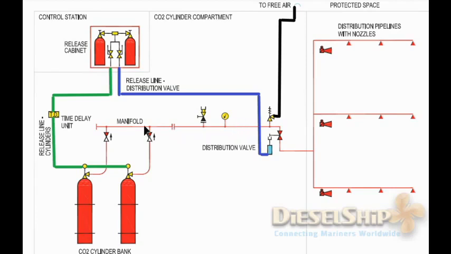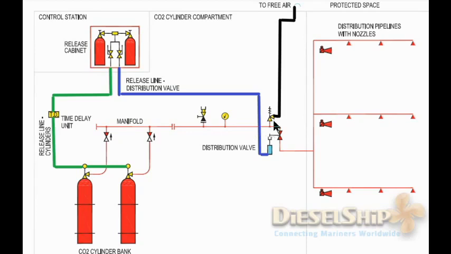Whenever there is a small leak or some pressure in the line, this pressure switch detects the pressure and gives an alarm. It might be either the CO2 leak alarm or the CO2 release alarm, depending on the classification. The pressure switch can be calibrated, let's say 1 to 10 bar as leak alarm, and after 10 bar it is release alarm. It depends on the automation system of a ship.